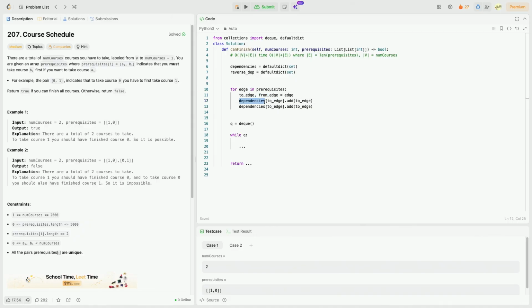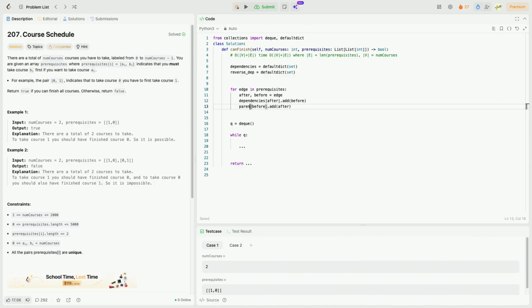In order to do the to edge, we have to do the from edge. Maybe we should call this before and after.